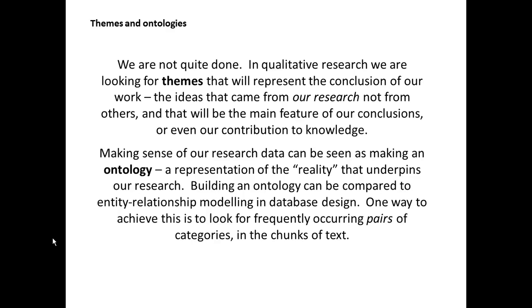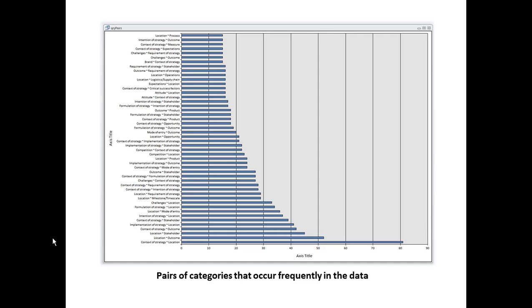What we've discovered using this analyzer is that a key analysis step is to look for the frequently occurring pairs of categories in the chunks of text. We saw in our very crude little example that service came up twice, and I think challenge came up twice. The fact that these pairs are coming up together, service and challenge, there must be a connection. Well, the data that we've been illustrating with produces this kind of a result. Well, perhaps we'll have a look at a better representation of this from the actual data. But briefly, at this stage, it's telling us at the bottom of the diagram here that context of strategy and location comes up very frequently, 81 times.